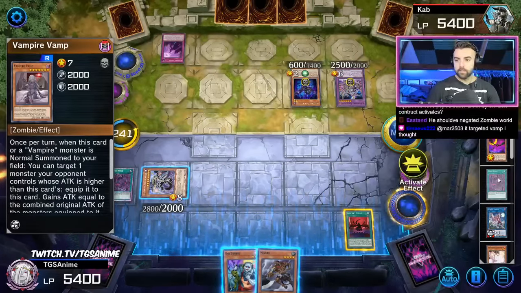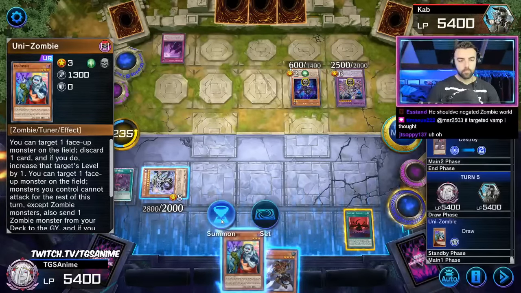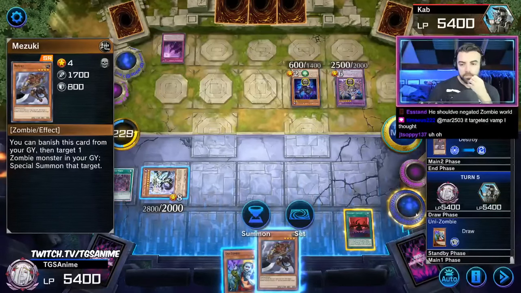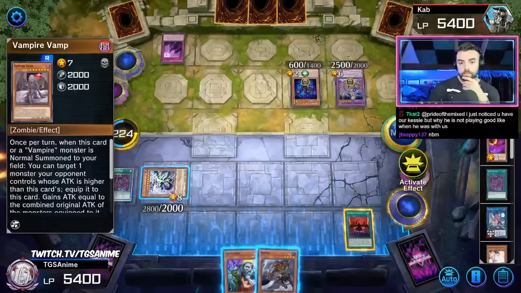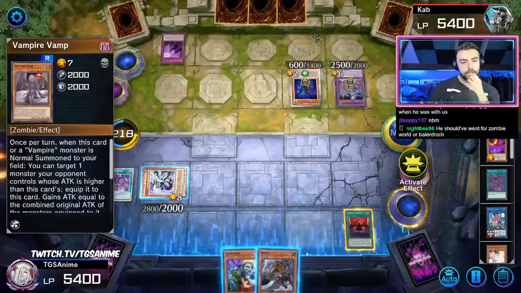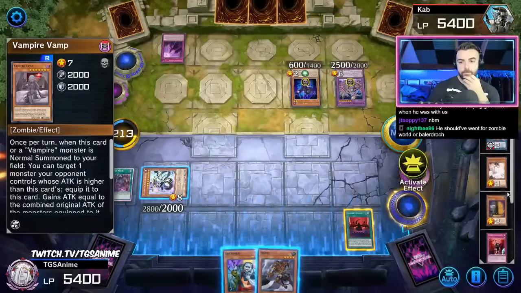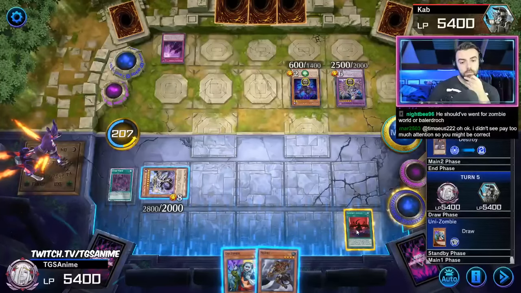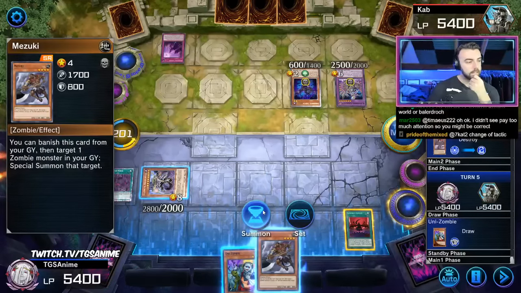What do we need? Special summon a zombie monster in my grave. I could get Vampire Vamp back. Summon Mizuki, send both to the graveyard. Activate Mizuki's effects. Special summon Vampire Vamp. Or summon Scarlet Scourge. Normal summon Unizombie. Nothing really to send from the deck.